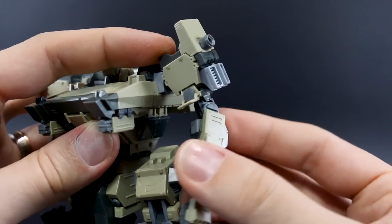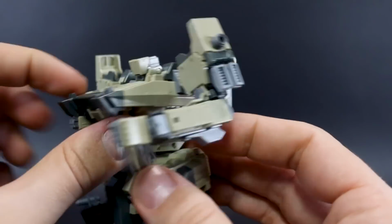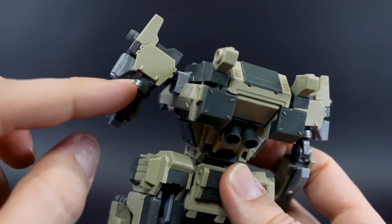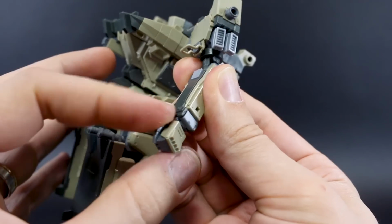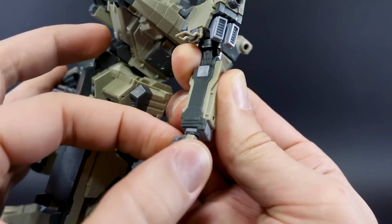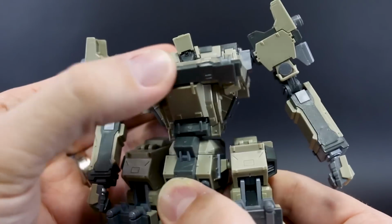But anyway, the arm will rotate there at the top, and then you have a nice bend there at the elbow. It's going to be a little bit blocked by that part there at the front of the shoulder. There goes that again. We'll just leave it off for the time being. That part doesn't extend down at the back, so if you wanted to have that out of the way, you can maybe switch the shoulders and have that part sticking out the back instead. And then the wrist is just on a ball joint, but there's really not a whole lot of room for that to move around except for basically just twisting. The waist is on a ball joint as well, so you can move that forward and back, side to side a little bit, but basically it's just going to be twisting there.